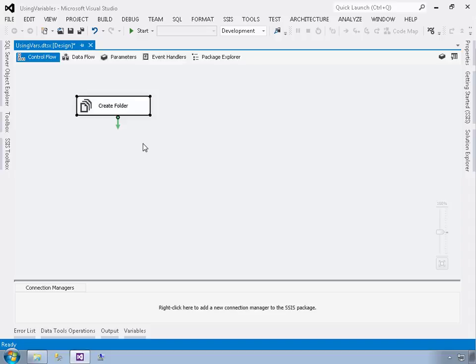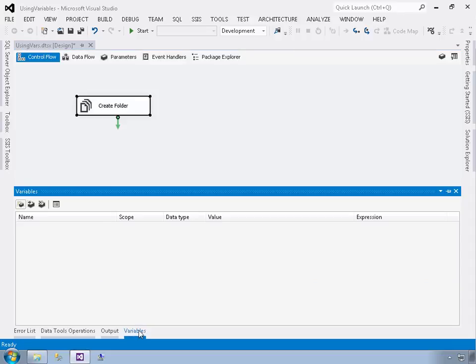All right, next thing I need to do is create variables that are going to hold the number of rows in the table and the random sample size value that the package is going to generate. So I'm going to use the number of rows in the table in order to bound the random number that's generated. So if there's only 1,000 rows in the table, I don't want it to select 10,000 rows. And then the other variable will contain the random number that I generate that's going to be the number of rows that I return. All right, so I'll go to the variables window here, and I'll select add variable.